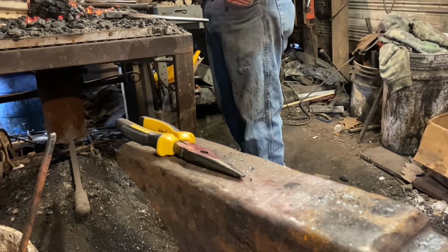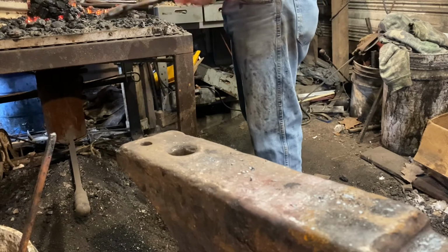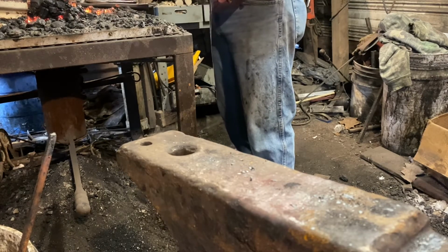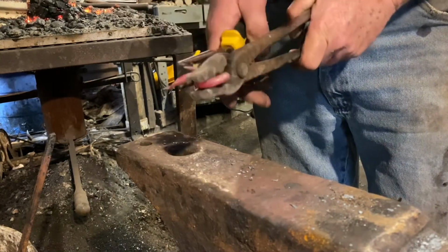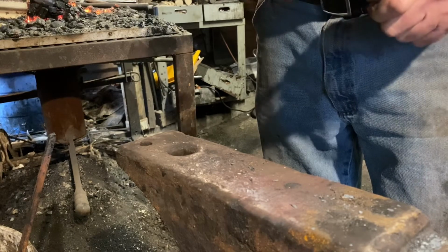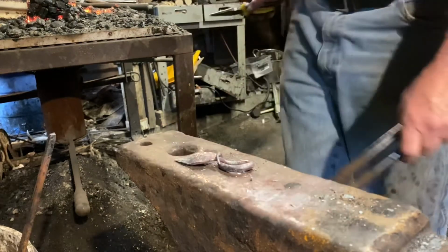But even though it's really thin and loses heat really quick, it also gets hot quick. Matter of fact, got to be careful and not burn the thing. Don't ask me how I know about that. And now I'm just bending it around, twisting the end of the stem, and closing the loop. And there you go.